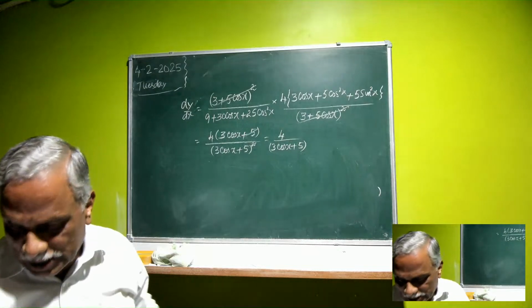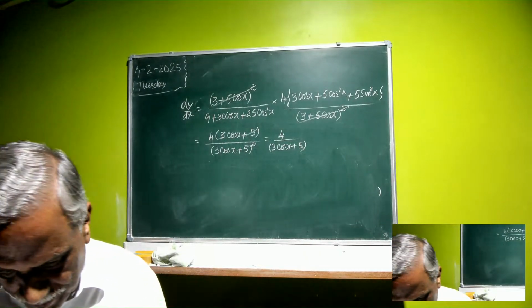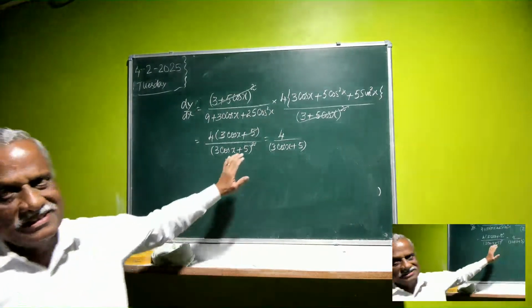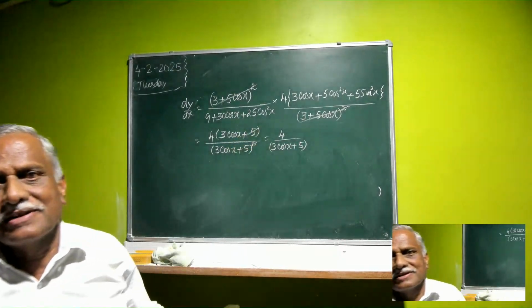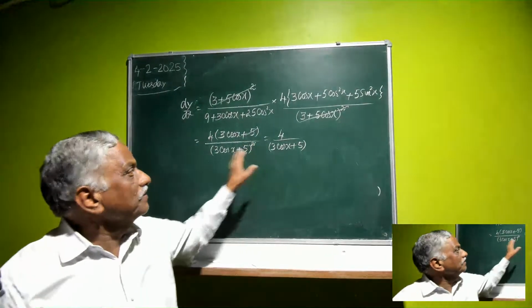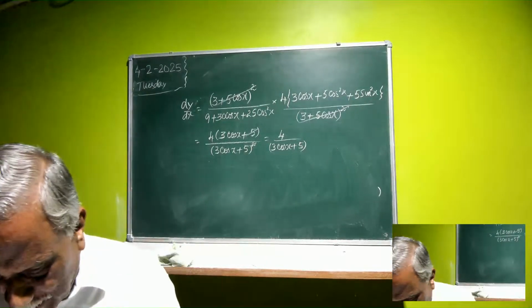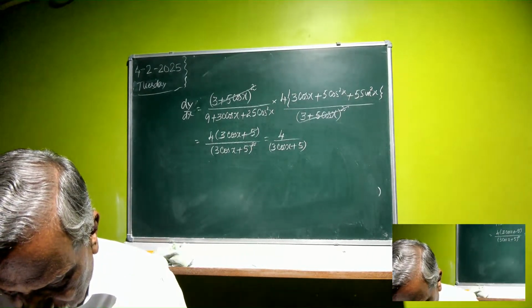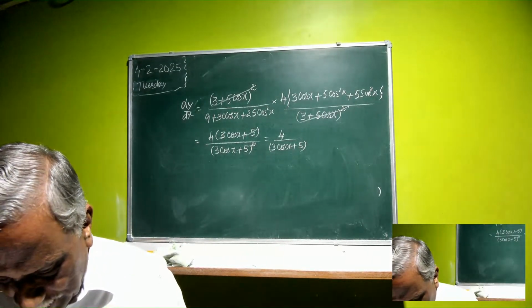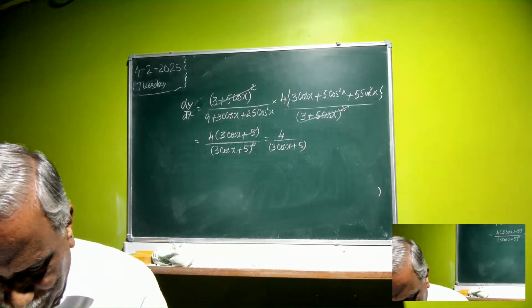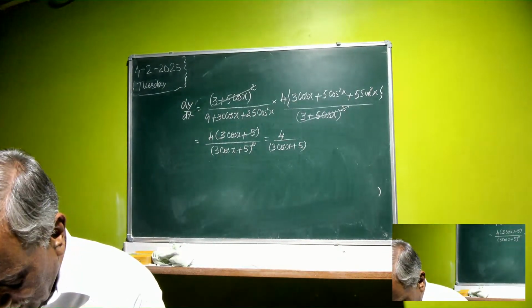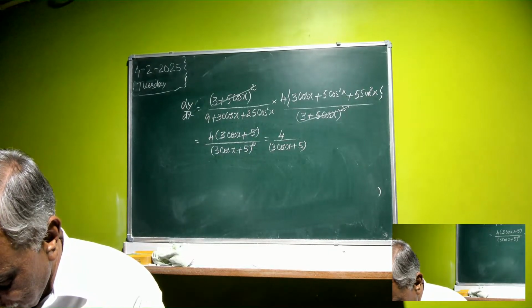So with this, we'll move on to the next problem, because this simplification part you can do it. Write cos square x is 1 minus sin square x and then convert it. You get the answer. Okay. We'll work one more problem on chain rule, where we got to prove something. I've taken some difficult problems today.